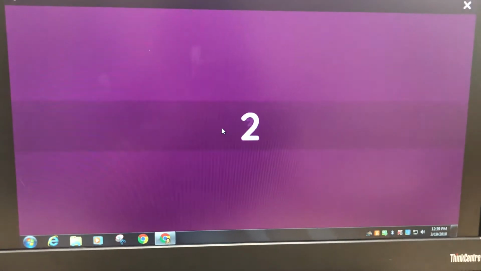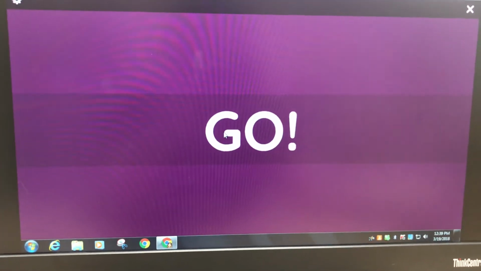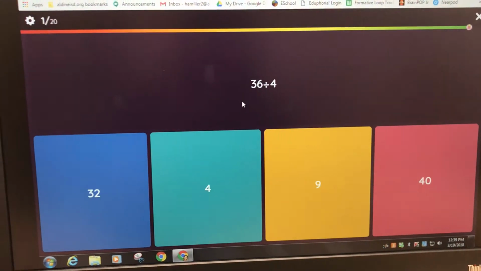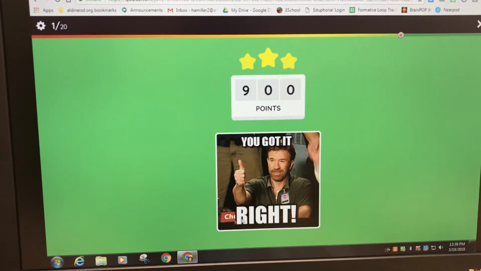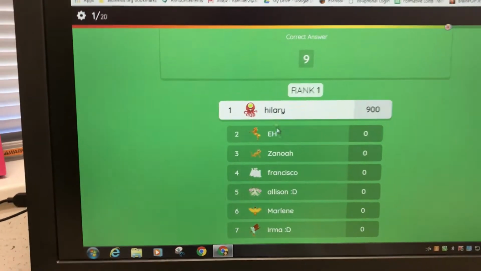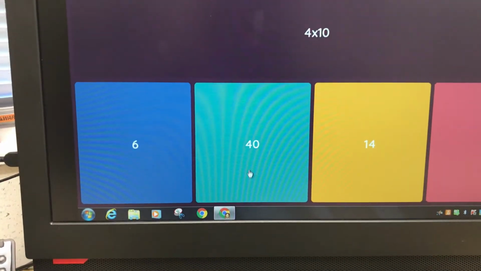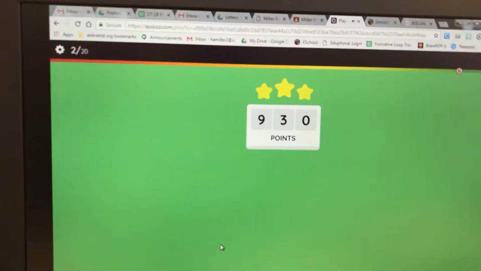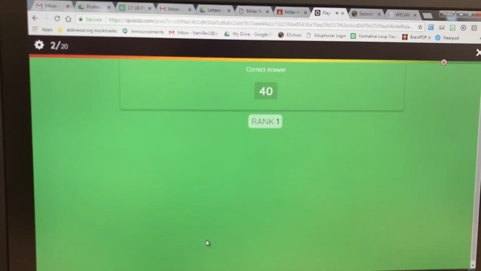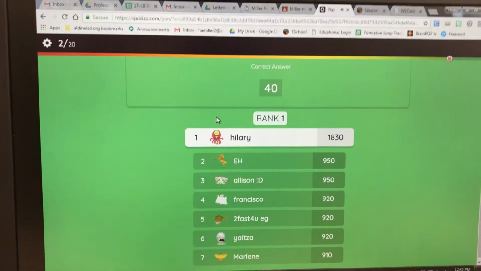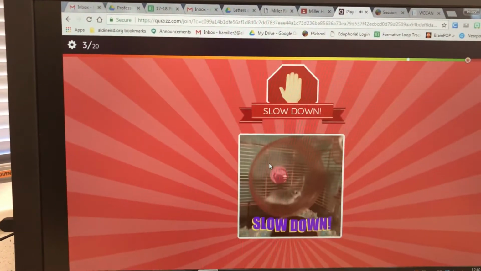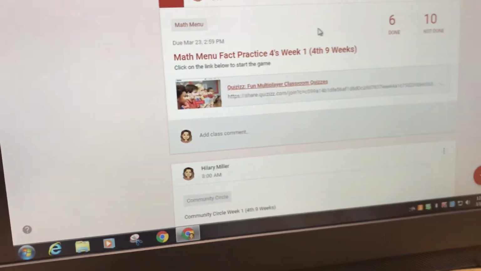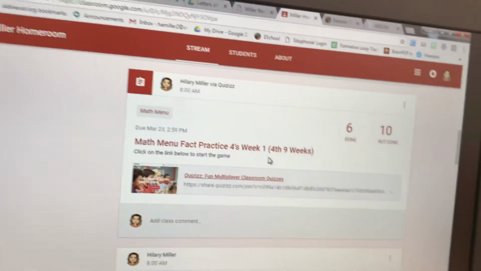And I found that this is just a more fun and exciting way for them to practice their facts than doing flashcards. And it gives them like a little meme, and they kind of think those are funny. And it also does rank them. So the faster they answer it, the more points they get. But if they get it wrong, they get no points. So I'll get that one wrong. So you get 0 points for getting it wrong. So that kind of gives them the incentive to, even if it takes a little bit longer, make sure that they're getting it correct.